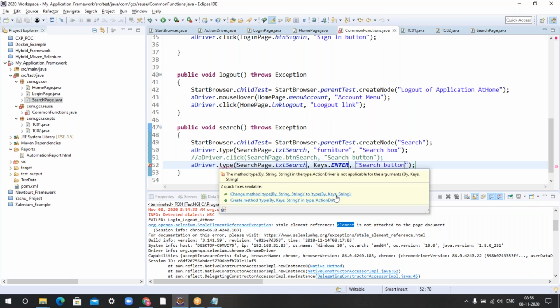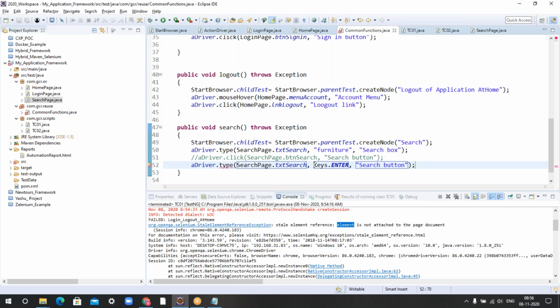Okay, as it requires a string, it is not taking that Keys.ENTER.